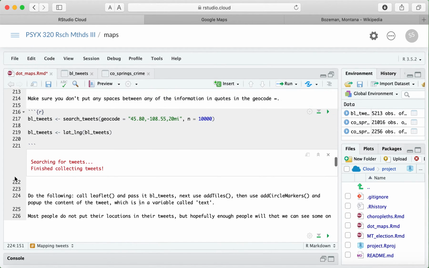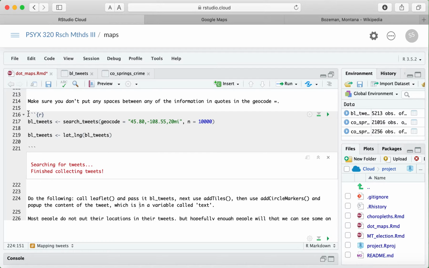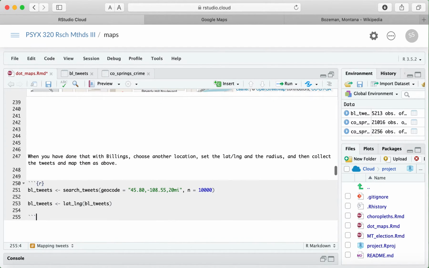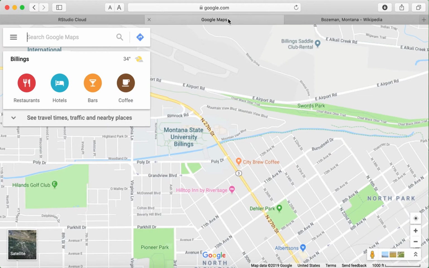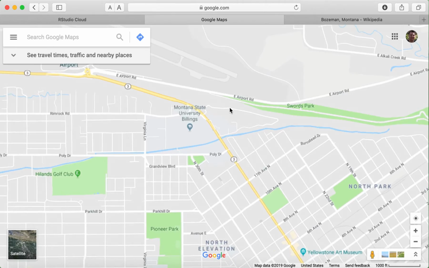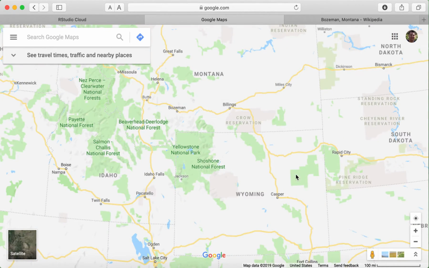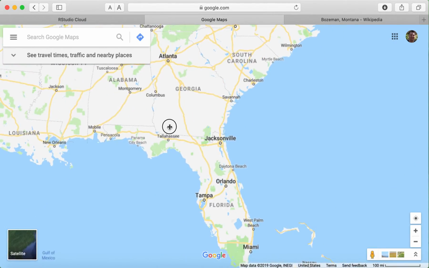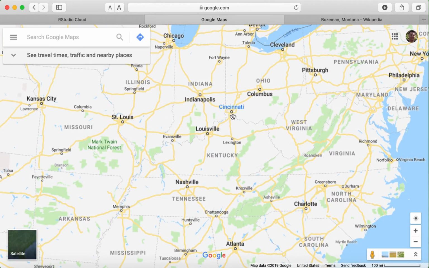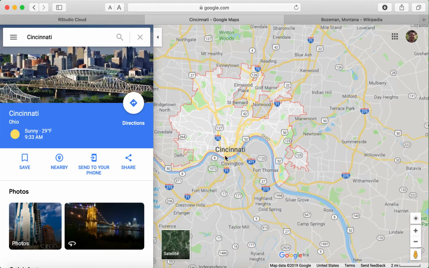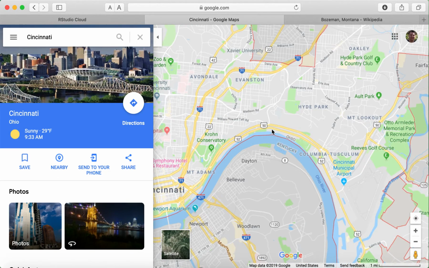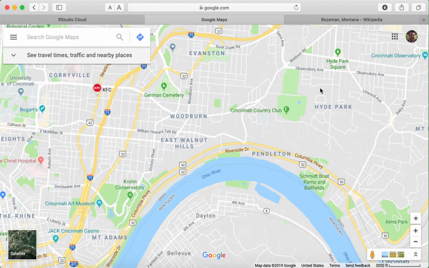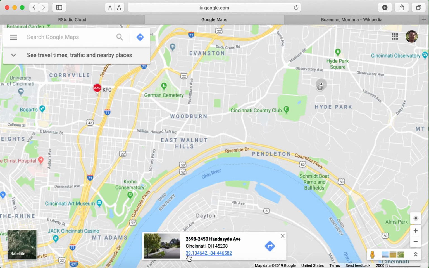And so let's go back here. Let's take this. I'm just going to copy it. And I'll show you one thing you can do: if you go to Google Maps, let's go down. I used to live in Ohio, so let's go to Cincinnati, Ohio. I used to live right around here somewhere. So I think if you, there we go. And so there you can see it gives you the location.